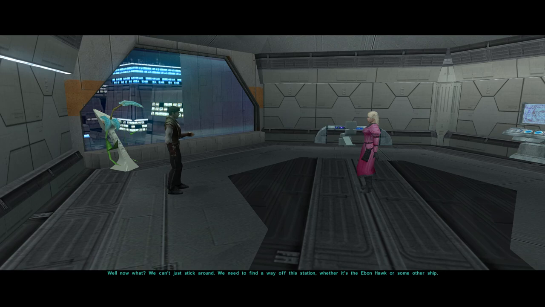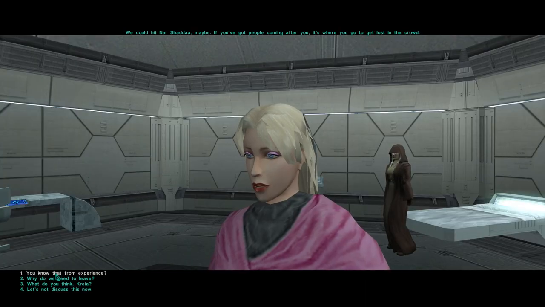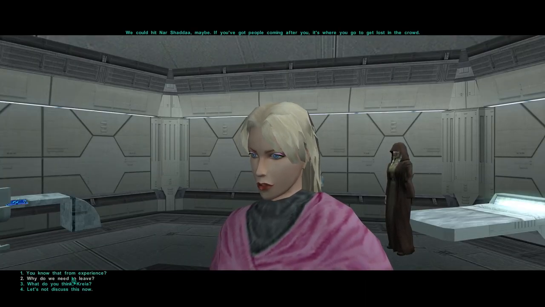Well, now what? We can't just stick around. We need to find a way off this station, whether it's the Ebon Hawk or some other ship. We could hit Nar Shaddaa, maybe. If you've got people coming after you, it's where you go to get lost in the crowd. You know that from experience?